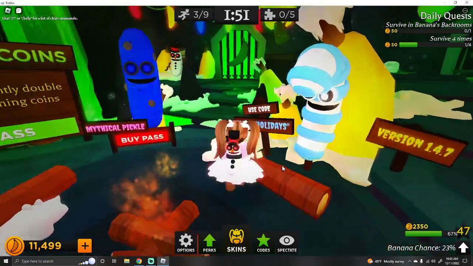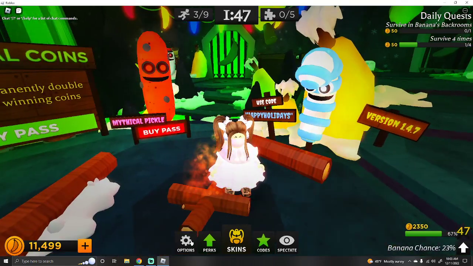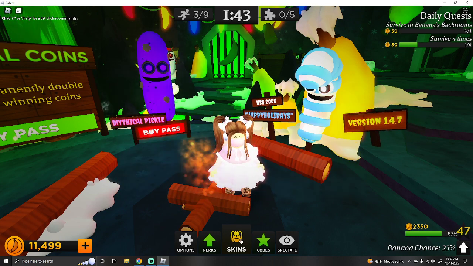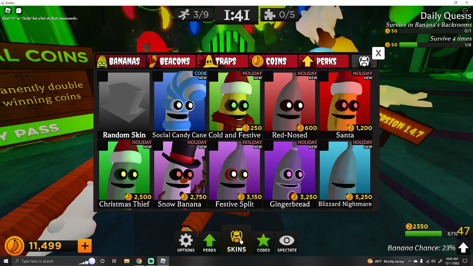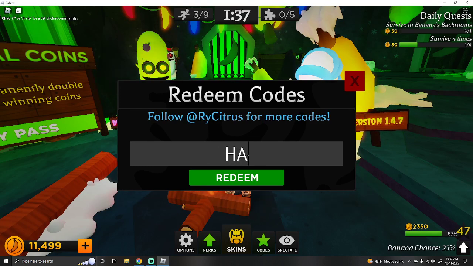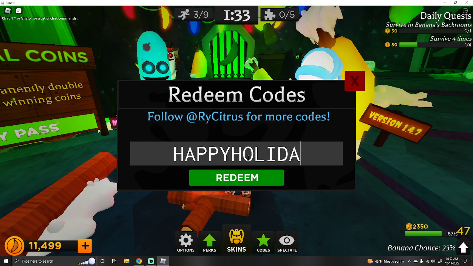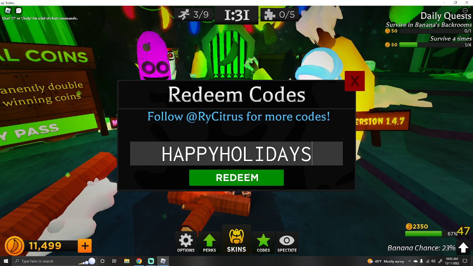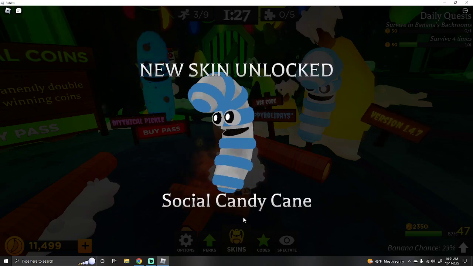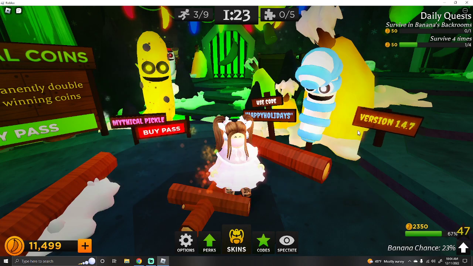So the code here is Happy Holidays. You can get like this candy cane type thing. I always forget where to put in codes, and it's literally right there in front of me. No space. Oh gosh, I can't type. There you go. And then you get the social candy cane. Now, I don't want to wear that. I think it's really ugly.